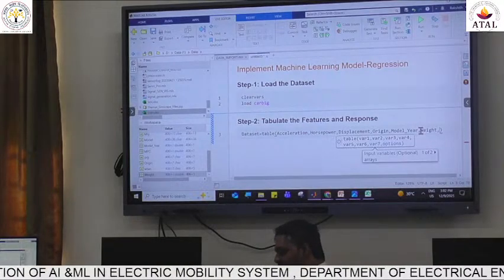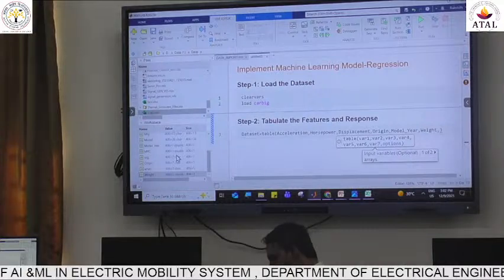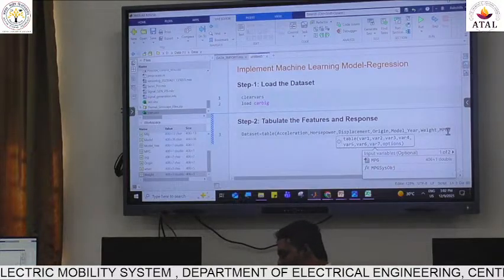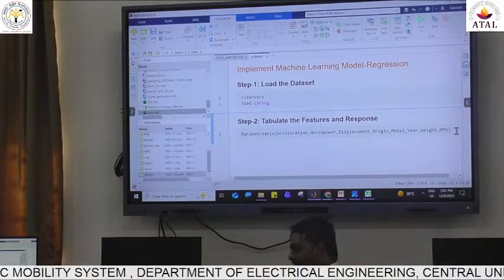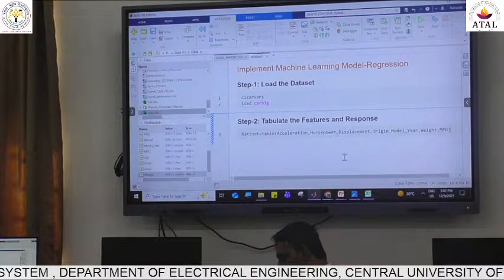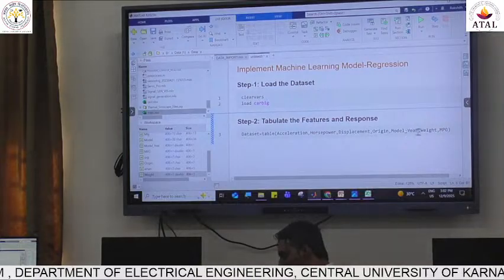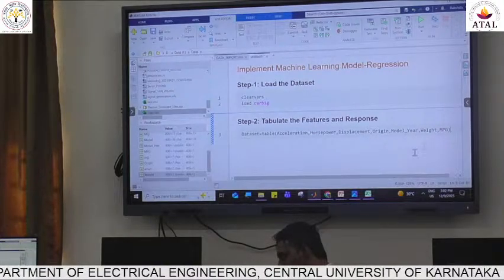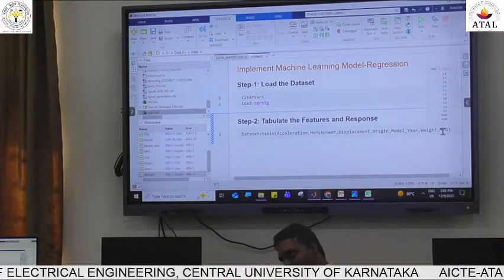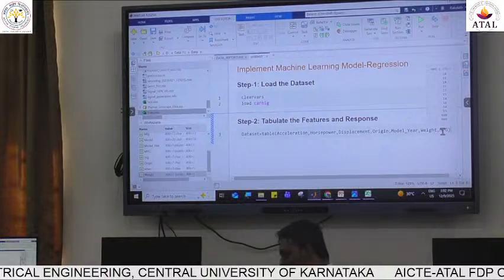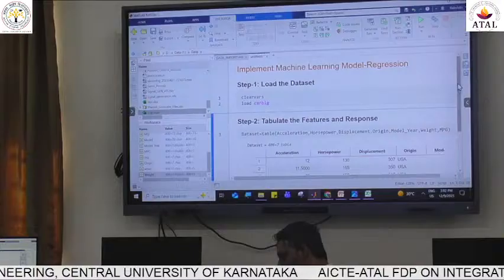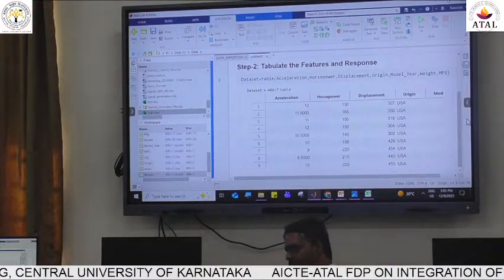Now the final variable which I will keep is the output response. The data which I want to predict from all these input variables is miles per gallon. So I will keep it in the last column. I will make this my final column. Remaining all are my input features. So we have 1, 2, 3, 4, 5, 6 features. I am considering them as input features. And this is the final column which I am interested to predict using a machine learning model. So now I can execute this program. It will create the table automatically. So now we have the dataset ready.